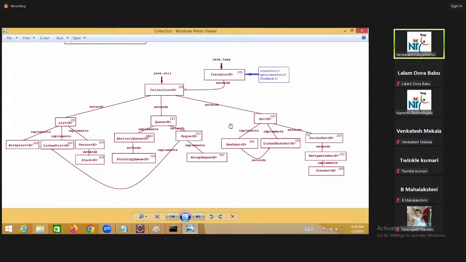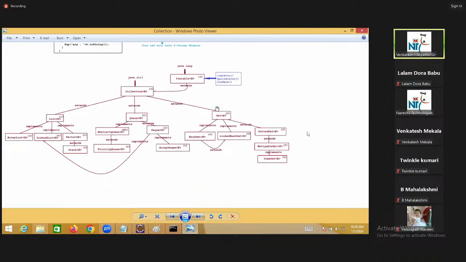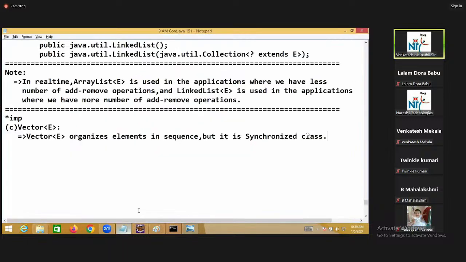Now the second statement: Vector is a legacy class available from older versions onwards. From JDK 1.2 onwards, Vector has been traveling with you and coming. Right? Okay. This history I'll write at the end. Before leaving this, I'll write from which version they were written. Now write the second point.